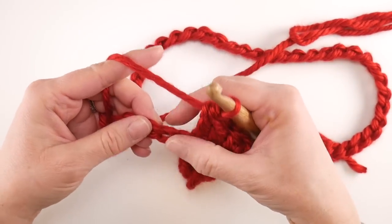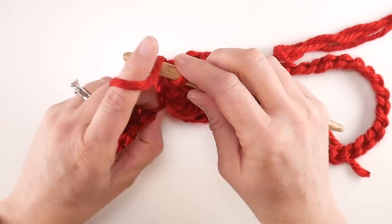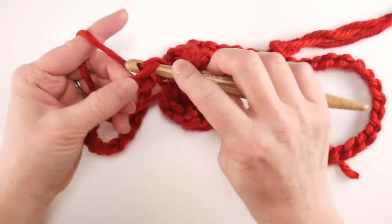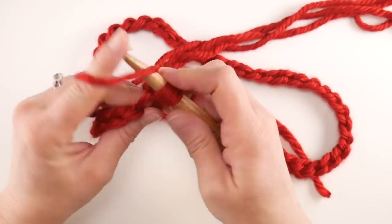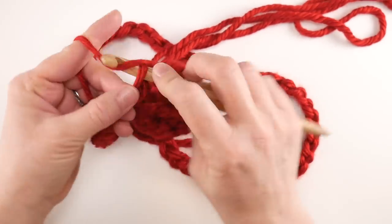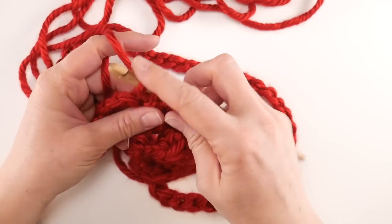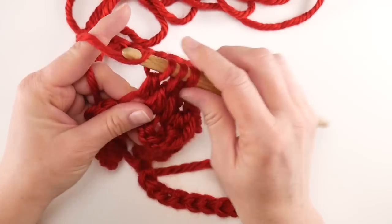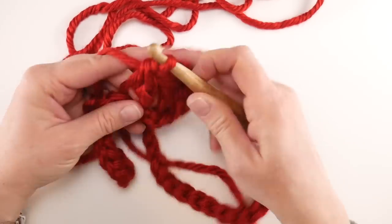Now we're gonna skip two chains, and in the chain after that, let's work another one. We'll go a little faster this time. Yarn around hook, insert it into the chain, bring up a loop. Yarn around hook, bring it through the first two loops. Yarn around hook, go back into that same chain and bring up a loop. Four loops are on the hook. Yarn around hook, bring it through the first two loops. Yarn around hook, bring through those last three loops.